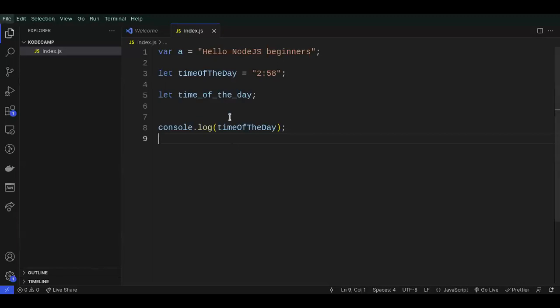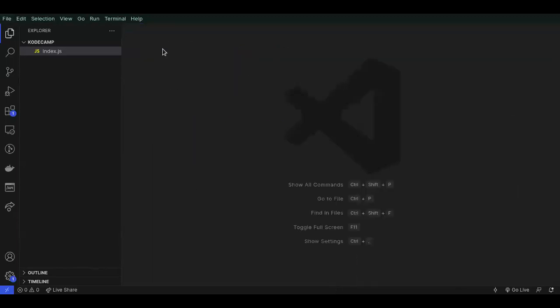This is what I do. I go to file, I go to open folder. So what you do is you open the folder that you want to work with using VS Code.